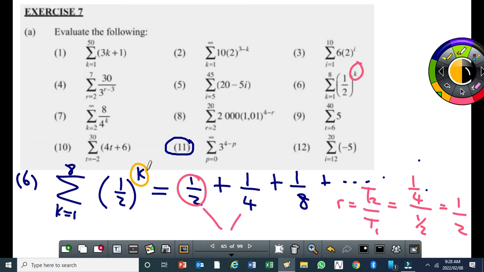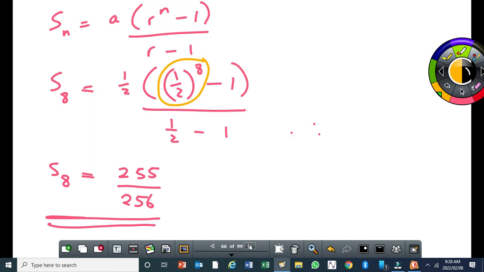Now, I don't want to expand all of them, okay, but you can because the number of terms here is just 8 of them. So you can write all of them, then you add them, you get your sum. But I want to use the formula, so I decided to just expand to 3 terms. So I have my first term, then I calculate the common ratio, it's T2 over T1, which is a quarter divided by a half. And that will give you a final answer as a half. Okay, so the common ratio is a half. The first term is a half. Okay, then you move on to use the formula of a finite geometric series.